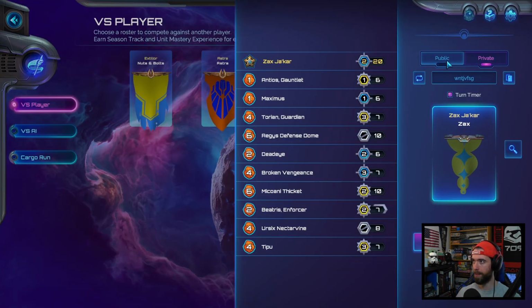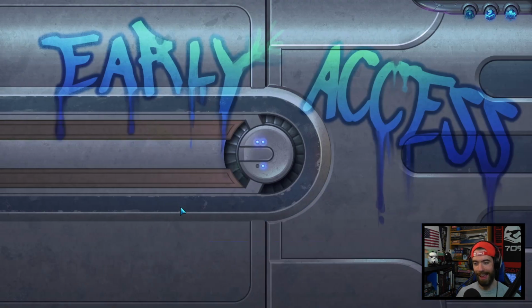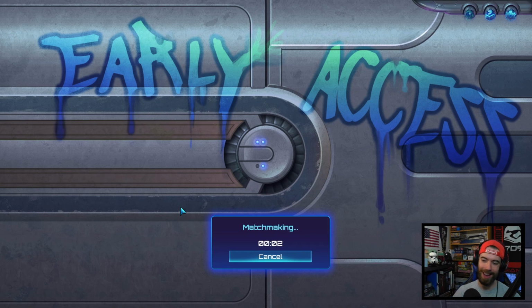Let's hop into battle to be able to showcase what this list, and especially the titular Captain Zax, is able to do. If you guys have suggestions on improving the list or what you guys have found successful with Zax, let me know down in the comments. Really curious how people are taking the list building right now, feeling out. Right now, everything is wide open. People are scrambling to figure out what works and what doesn't.